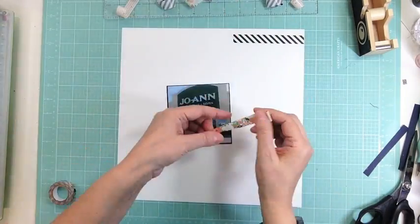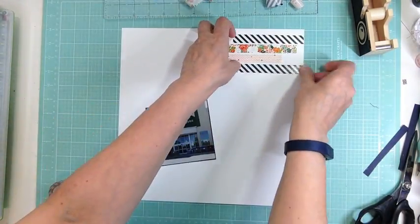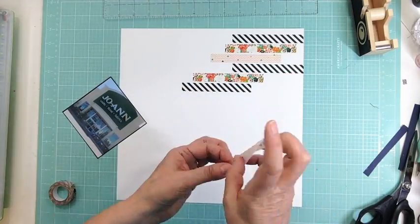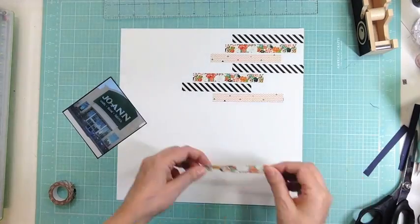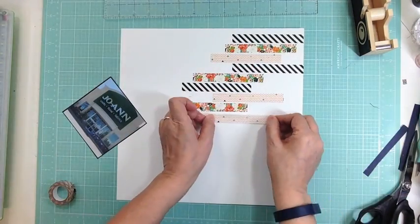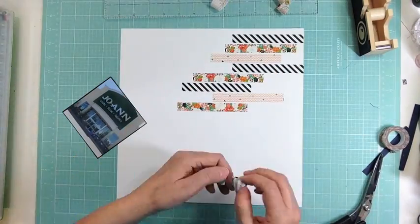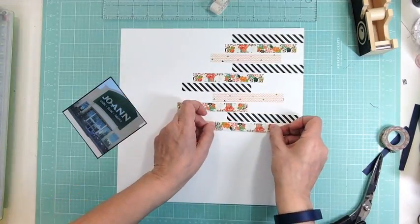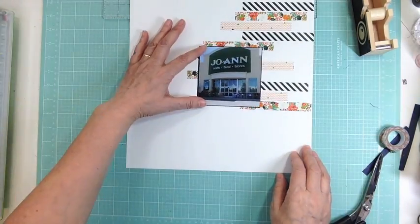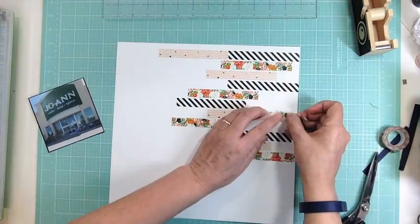And this layout is going to be about how, every time we see a Joann fabric store, especially if I don't know if where we're going there's going to be one, I'll be like, stop, there's a Joann up ahead. You know, we gotta go there. But if we're going to Boston, I know exactly where the Joann is there. So no worries, I just make sure that we get there.